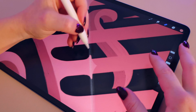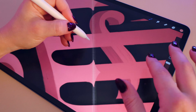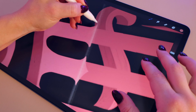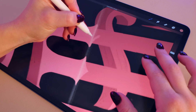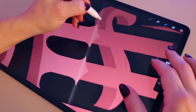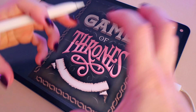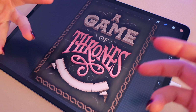This is my drawing process, guys. It's very intuitive. I try different things, see what works, see what doesn't, and I just keep going like that, adding little details. Now that I've got the main frame, the basic skeleton, and I have positioned my colors and all of my shapes, it's a lot easier to add details. I would never add details before I've done all of the framing work, all of the composition, and I have my typeface ready to go.